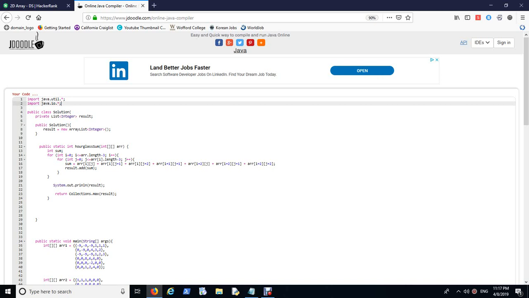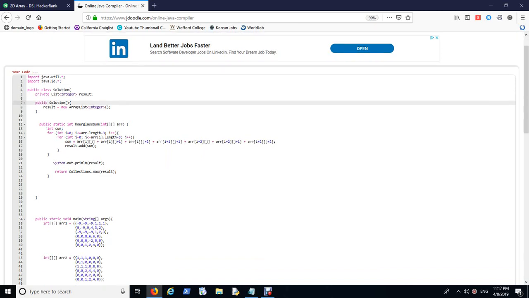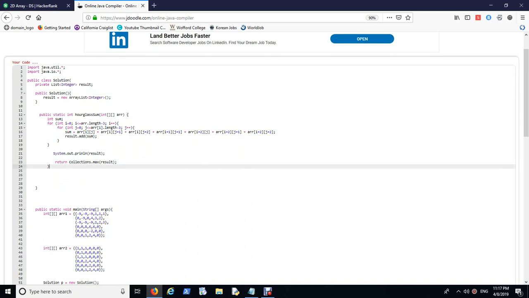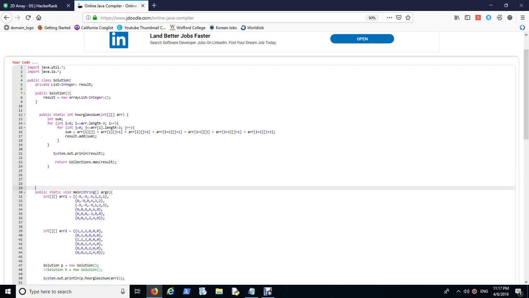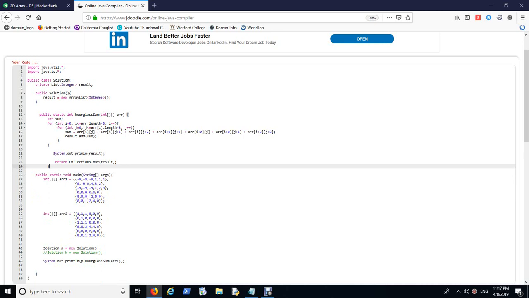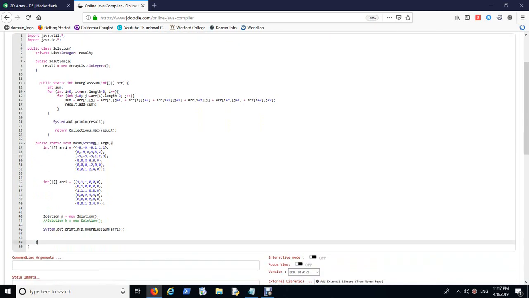Private solution. Let me see. Public. So this and this here. I'm just trying to brace this so that I'm not missing any. Wait, where does this brace end? This brace matches with nothing, right? Am I right? Oh, I had another unnecessary one. This is why you need to pay attention to the braces and stuff.